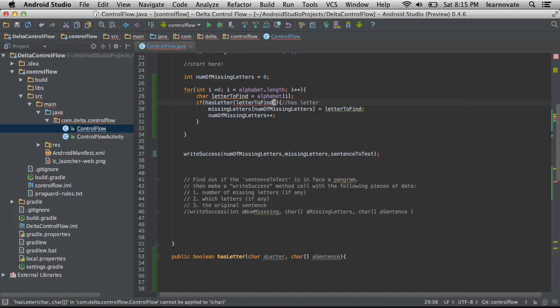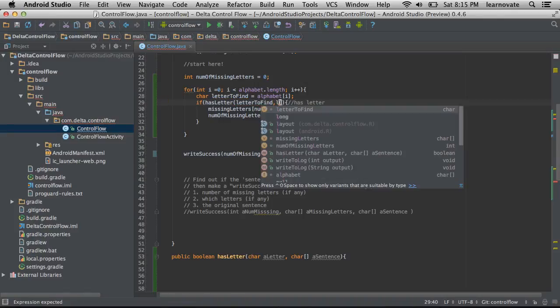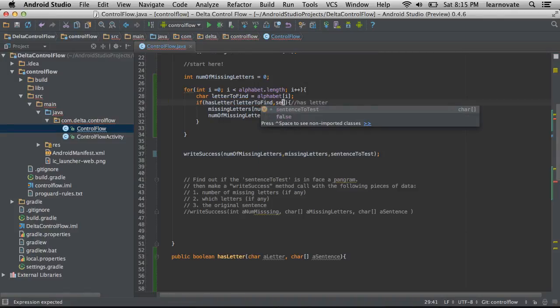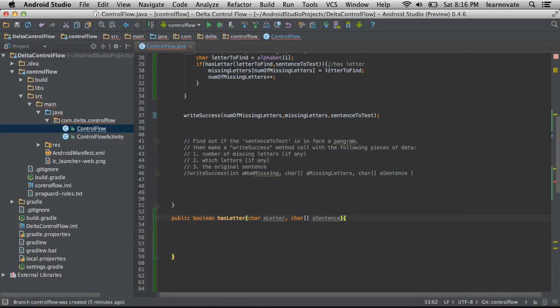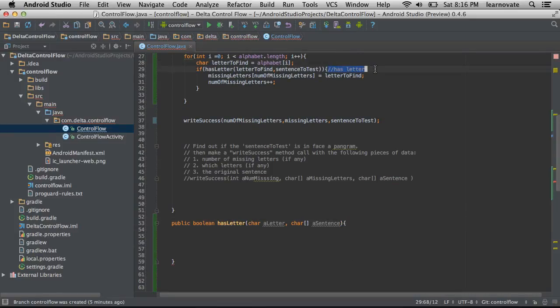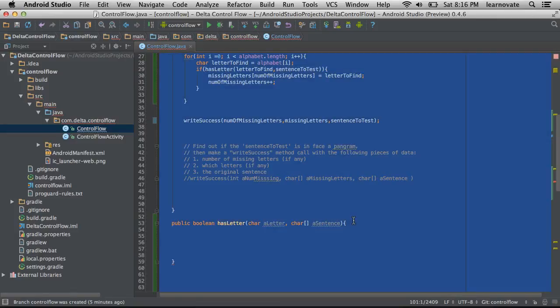Definitely a little bit of both, I guess. I definitely know what my inputs are, right? I'm like, okay, I have a letter, and then I have a thing I want to look through, and that really determines the parameters: what do I got? Once you know what you got, then you have to think about your return statement. Like, okay, from what I got, what am I going to figure out? In this case, just a true or false. So that's why it's a Boolean.